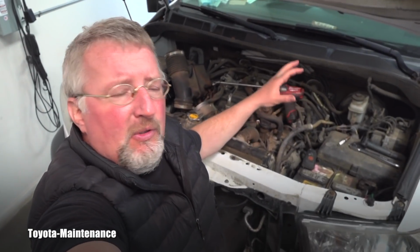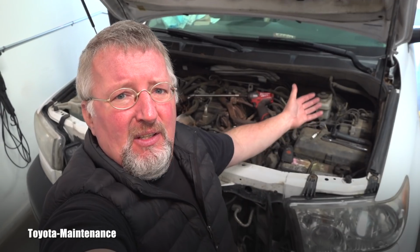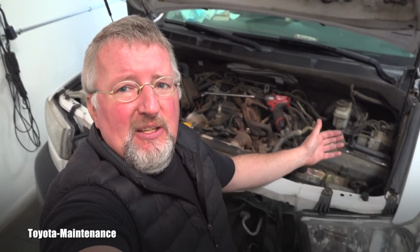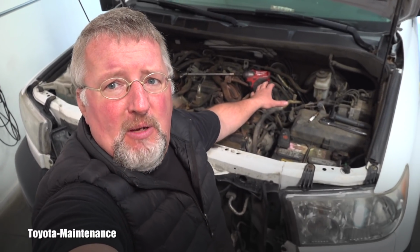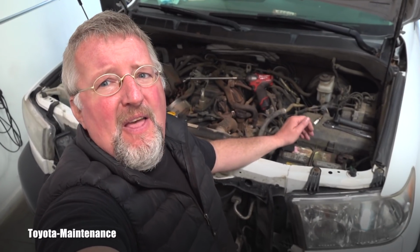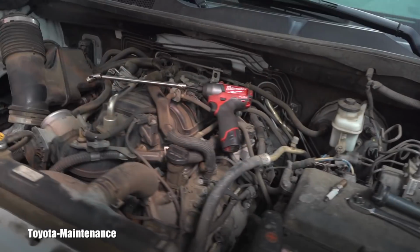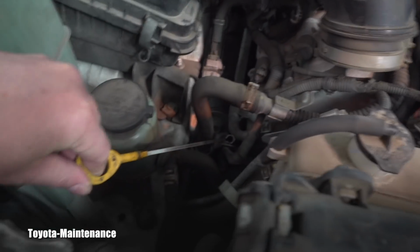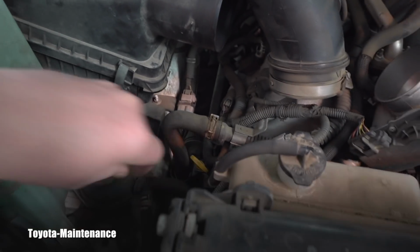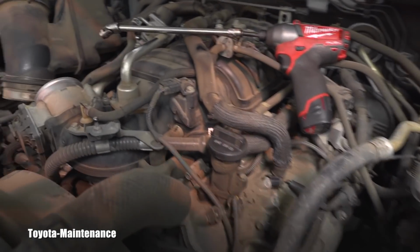As we own vehicles and they age, the question is, shall I just blindly stick with what's written for the brand new vehicle? It was either 5,000 miles, or maybe Toyota said, hey, this is full synthetic 0W20, you are good to go for 10,000 miles. Shall we stick with that? Well, I say no. I pulled the engine oil dipstick, which is right here, and the oil on the bottom was halfway and it was burnt. It was brown.